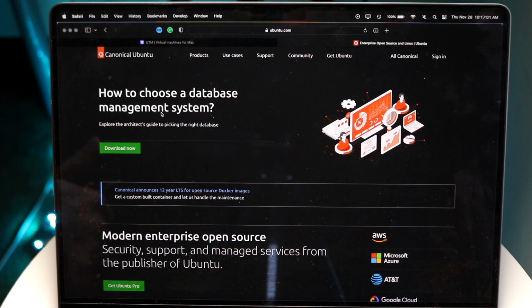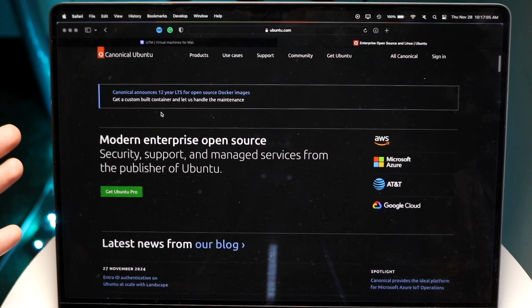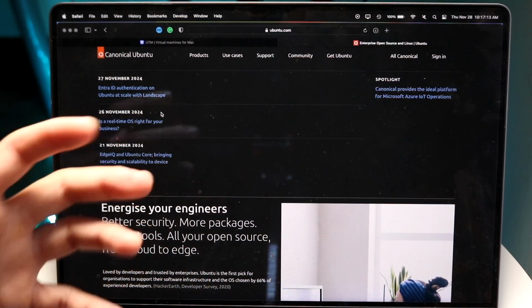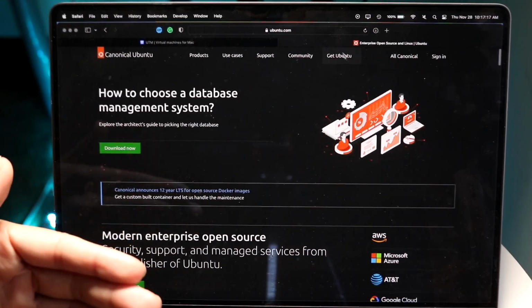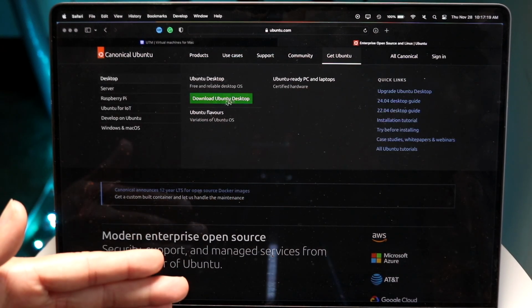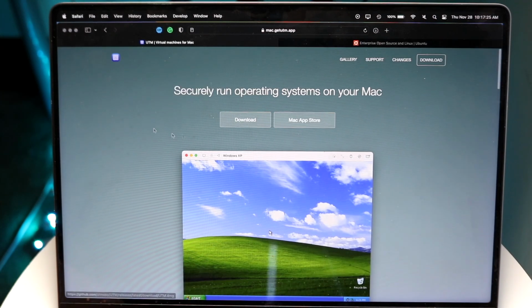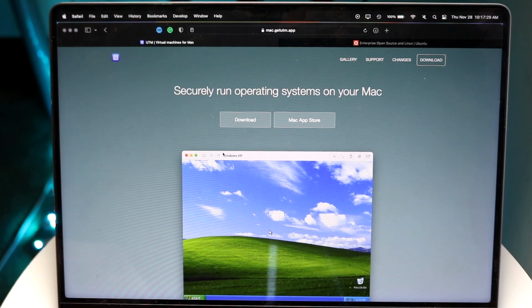Now, like I said, personally I do prefer Ubuntu, but you can choose whichever one you want to. Ubuntu's free. It's pretty popular. I think it's either this or Linux Mint that are usually the ones people download. But you can choose whichever one you want. I personally, like I said before, prefer Ubuntu, and you can download Ubuntu this way. So you can download Ubuntu Desktop. If you go to their website, ubuntu.com, you can download it this way. Or if you already downloaded UTM, you can also download the profile there from their store.